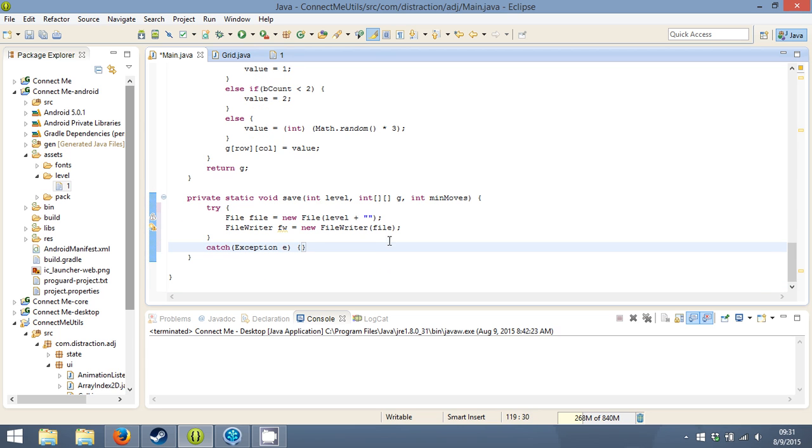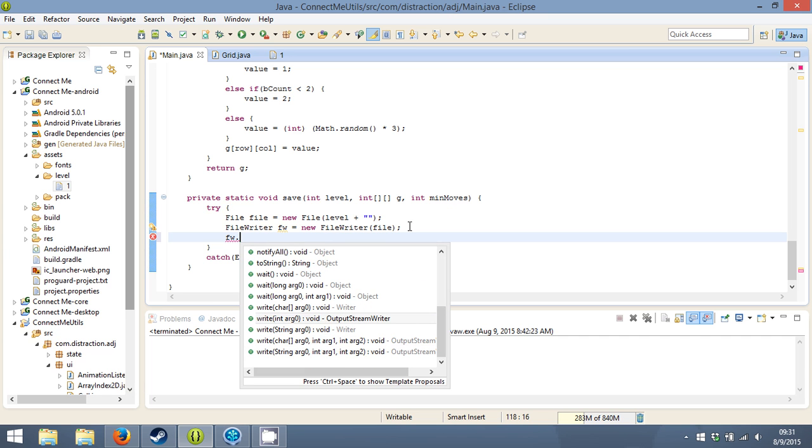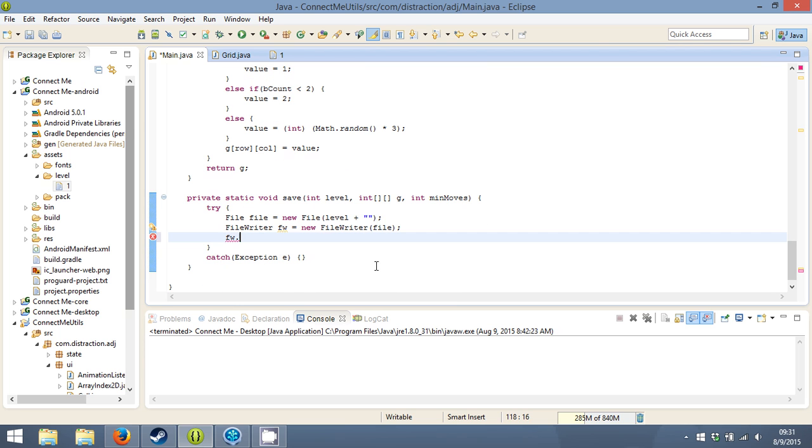Okay, file writer, fw dot append dot write. I guess I'll just write. I want to write line.